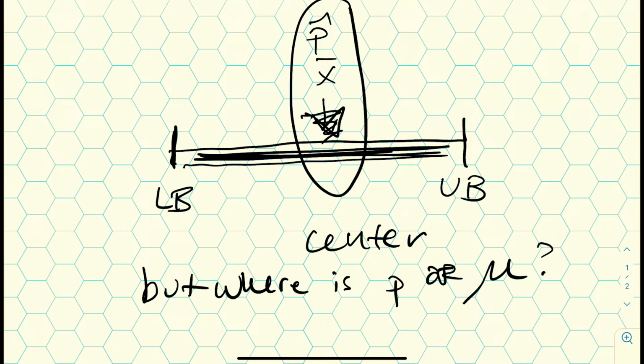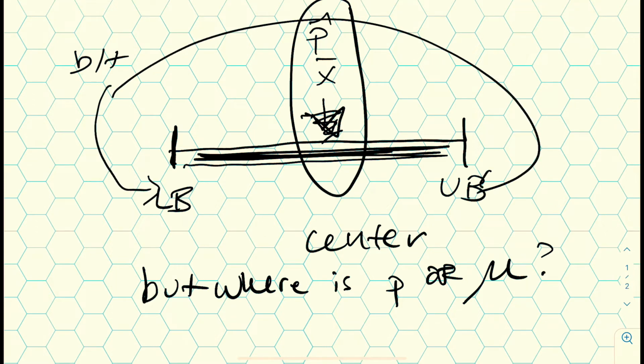So when you calculate a confidence interval, remember that when you interpret it, you say that it's between two values. It's between the lower bound and the upper bound. So if you're saying that your parameter is between, that essentially means that it's somewhere in the confidence interval, but you're not sure exactly where.